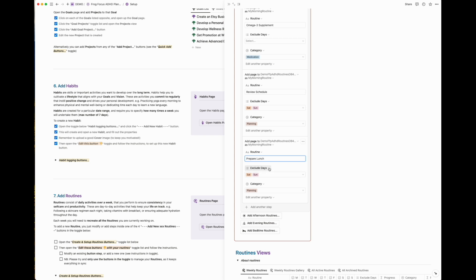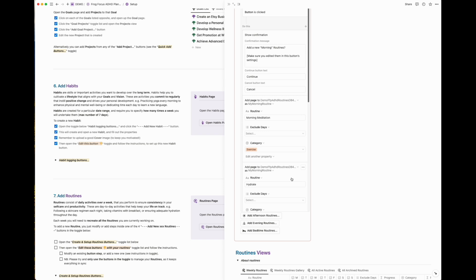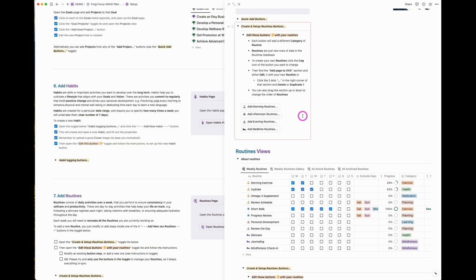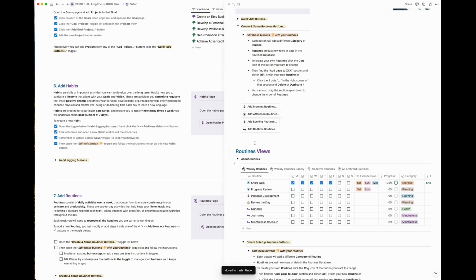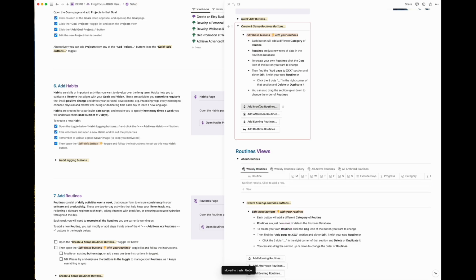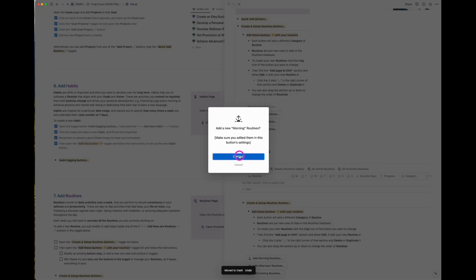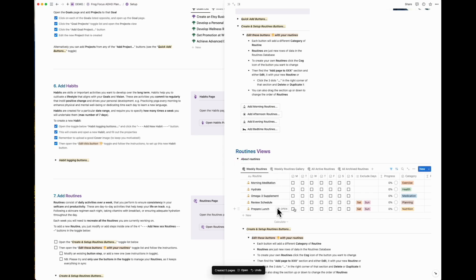And let's say we don't do it on Saturday and Sunday, and it's not planning, it would be nutrition. So we can do that. And now if I just click done at the top here, if I just delete these ones just for now, and then let's delete all of those and re-add them, you'll see this now has prepare lunch.